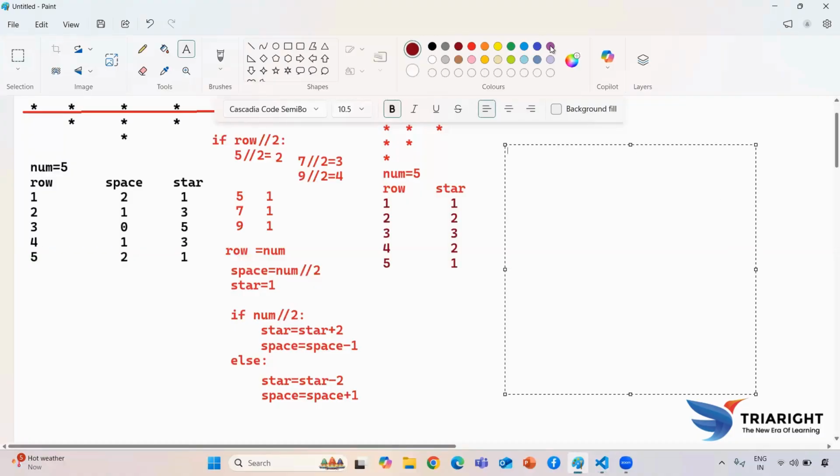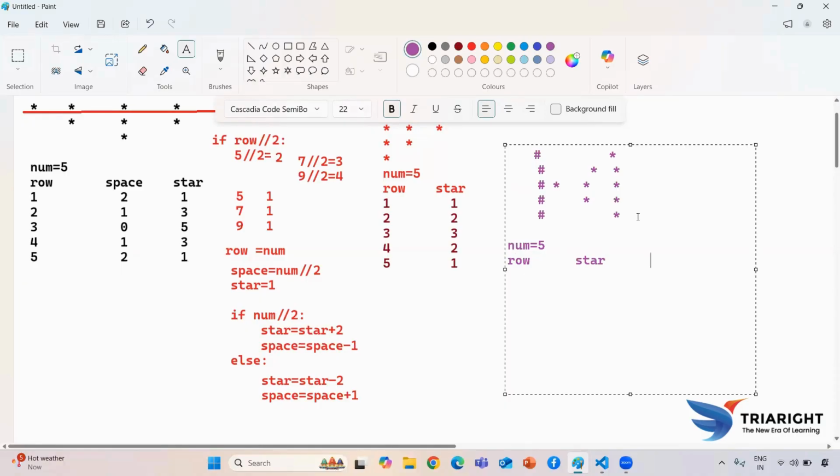I need to implement this. So guys, just see, if my number value becomes 5, at that time it will be printing this pattern. If my number value is incremented, we are going to take care of that also. So now my number value is becoming 5. So for the first row, how many stars do I need to print?